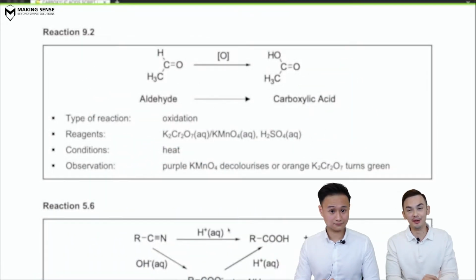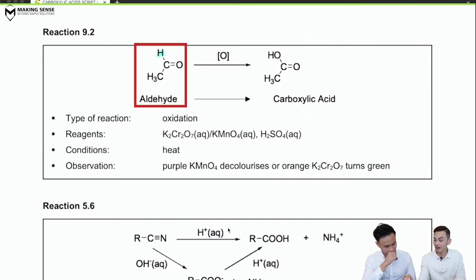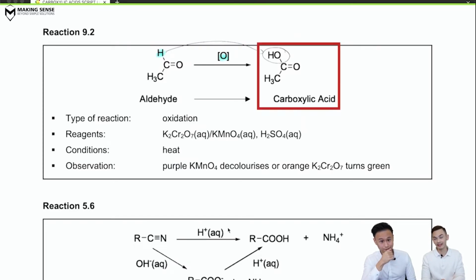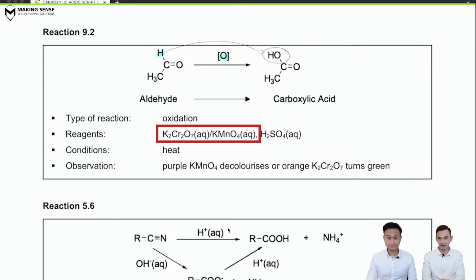Alright guys, the second reaction that is able to form carboxylic acid is linked to what Mr. Tim just went through earlier. It is the further oxidation of aldehyde into carboxylic acid. Just remind yourself, once we have an aldehyde, if you do an oxidation, simply add one oxygen onto the H and you will get a carboxylic acid, again using oxidizing agents like K₂Cr₂O₇ or KMnO₄.